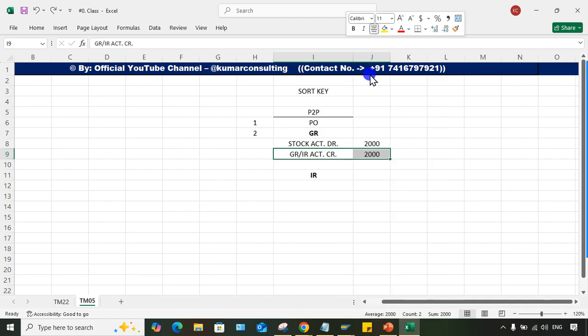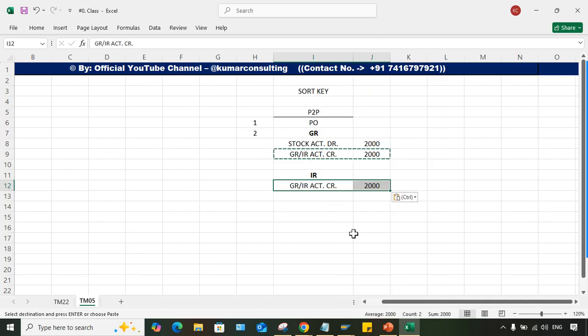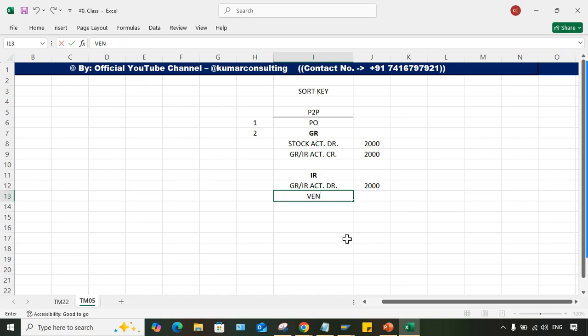The same GRIR account which was credited will now be debited, and the vendor account will be credited with the same amount.